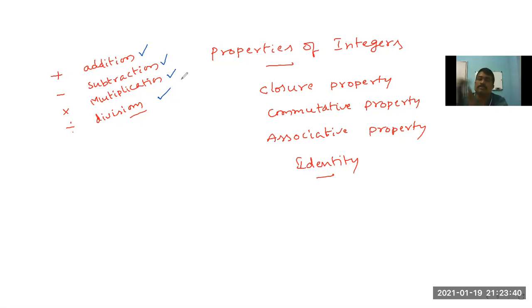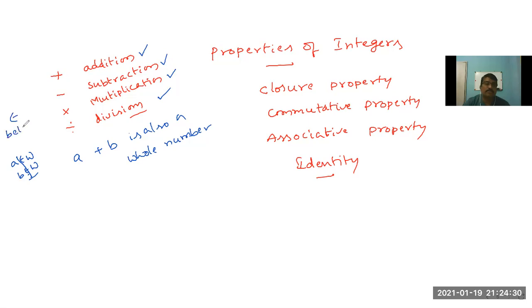అట్లాగనే whole numbers కూడితే whole numbers వస్తాయి. That is called closure property. In general, if a is a whole number and b is also a whole number, then a plus b is also a whole number. That is closure property. If a is a whole number, we can indicate it as w, and b is w. This symbol, used in 10th class in sets, indicates belongs to. So a is a whole number and b is a whole number, then a plus b is also a whole number. That is in whole numbers.